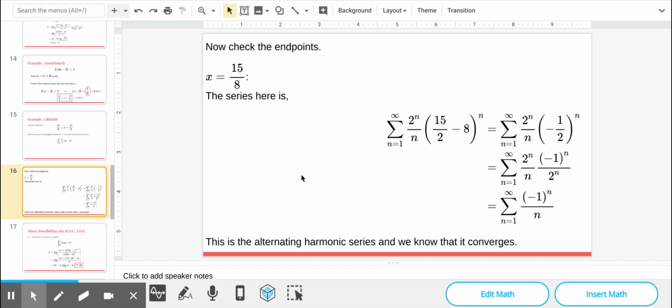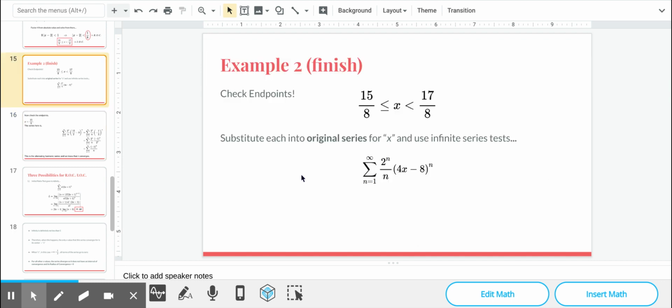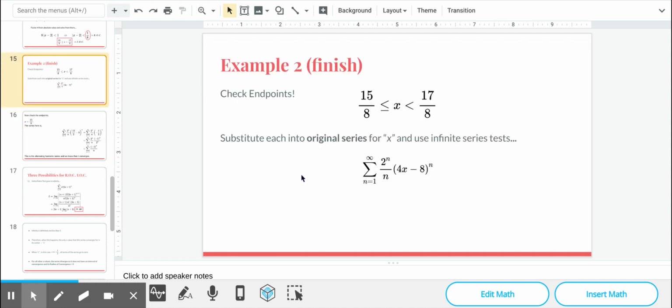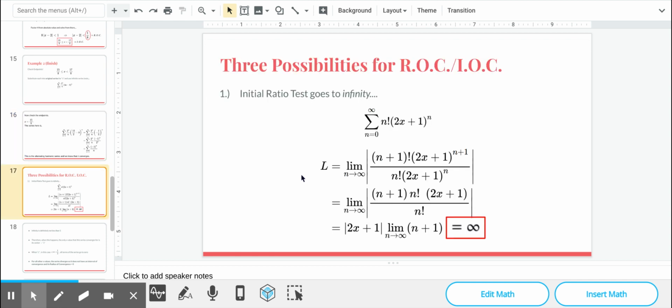And then, I'm sorry, I thought I put the 17/8 on here as well. I would encourage you to try the 17/8, right? So actually plug 17/8 into this original series and see why it diverges instead of converges. I'll send you that note in a separate email. Okay. Apologies about that. I thought I put that slide in, but I didn't.